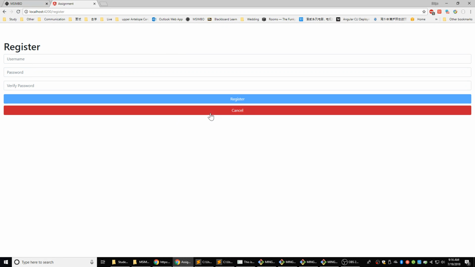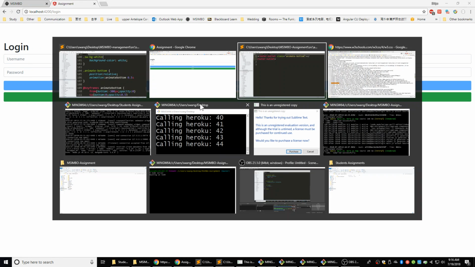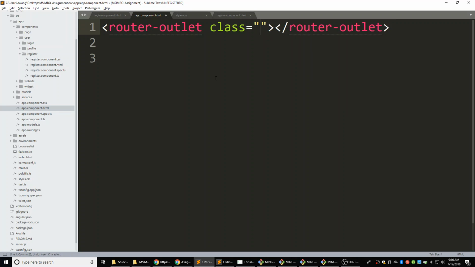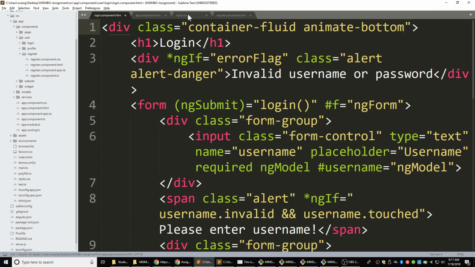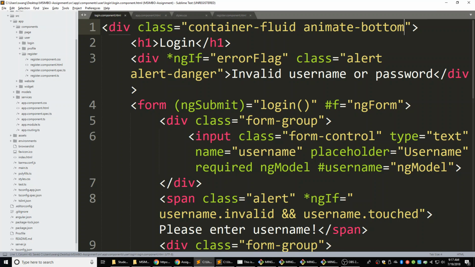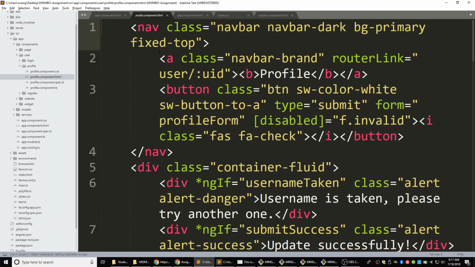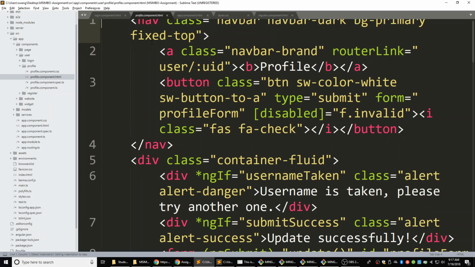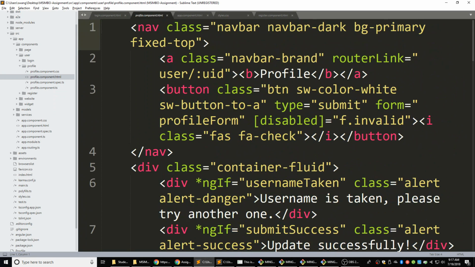It's actually not. We cannot do it here. We have to do it in each component you want. So every component you want to have an animation, you can put it directly into the outer container. If there isn't an outer container, you can just make a div around it, and then apply the animation to it. And if you don't really want to do it for the navbar, then you don't apply it to the navbar.